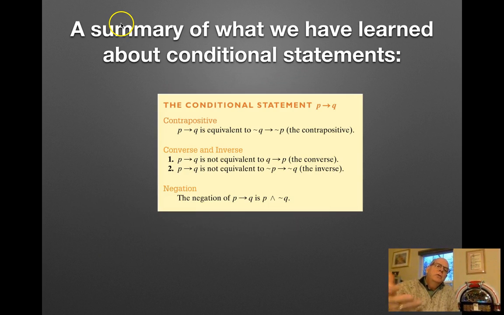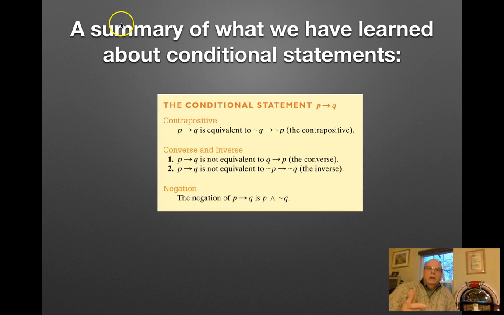What we can do now is summarize what we talked about in 3.5, in this first part of 3.6. We can put everything we know about conditional statements in one box. We have the original conditional statement, P implies Q: if P, then Q. We talked about the contrapositive in section 3.5, which is equivalent in terms of truth table. P implies Q is equivalent to not Q implies not P. That is the contrapositive. So the conditional and the contrapositive are equivalent.